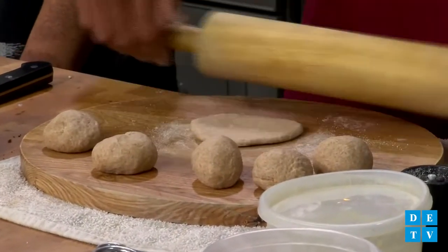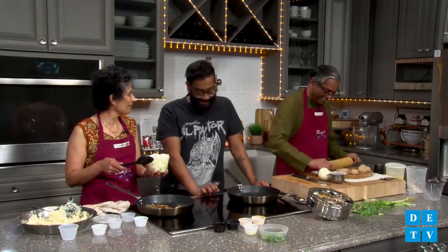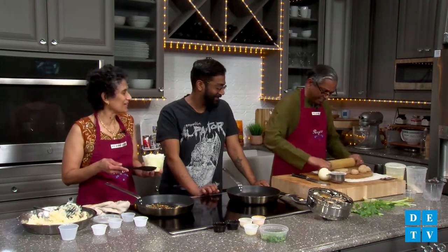So my dad has an actual rolling pin, not my bottle of wine. Oh, you use the bottle of wine? Yeah, I sure do. We do have a rolling pin, Reuben. You can always come and get one.